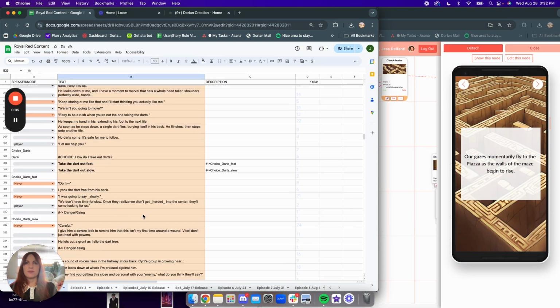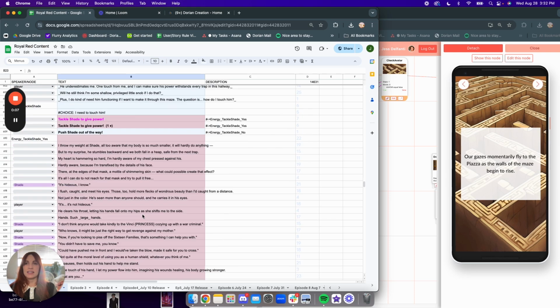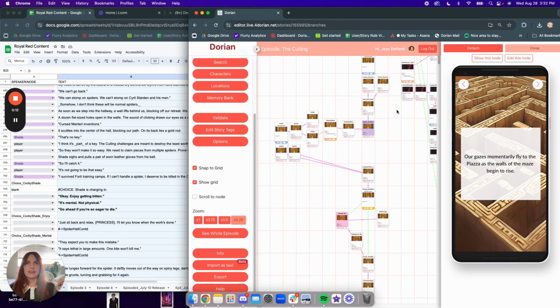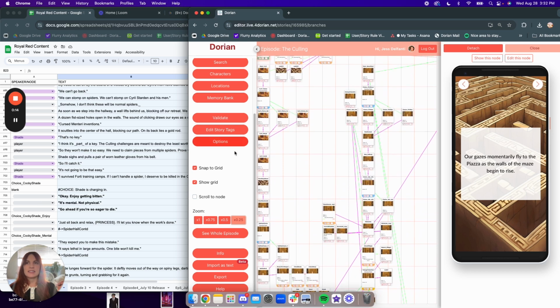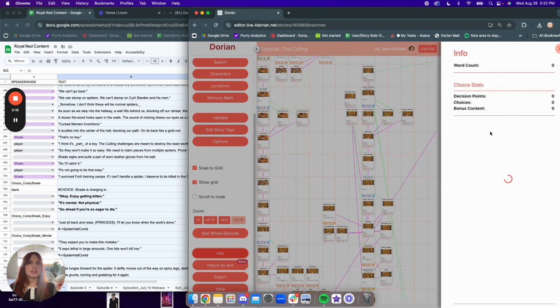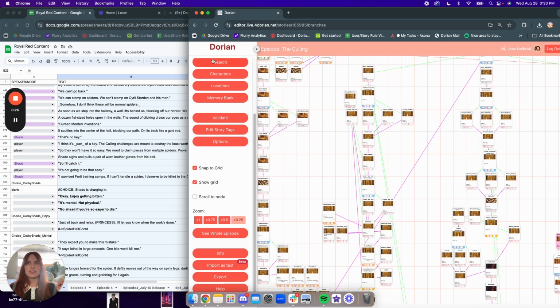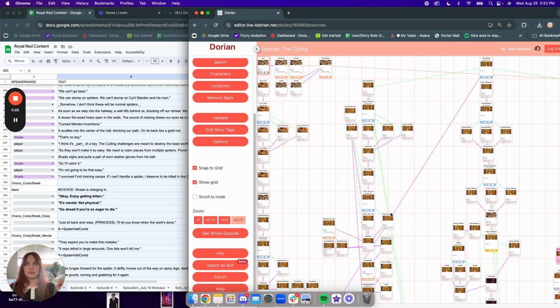Thanks to the text importer, I can take a script like this and turn it into a big node map that looks like this in just a matter of minutes. This is literally a script that has, let's see how many words in it, 32,000 words in the script. I'm only able to do that because of having access to the importer.